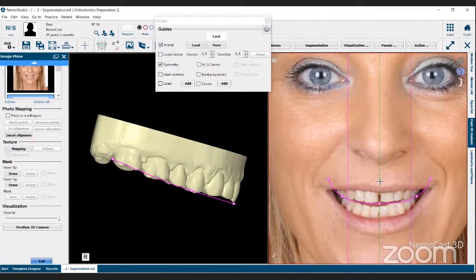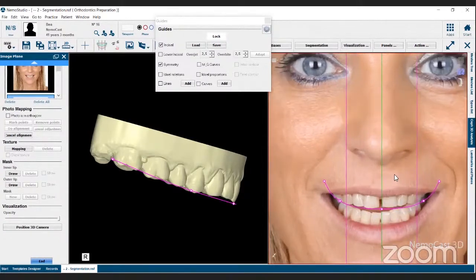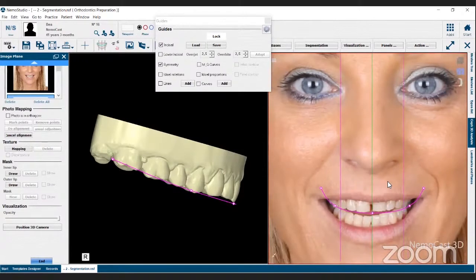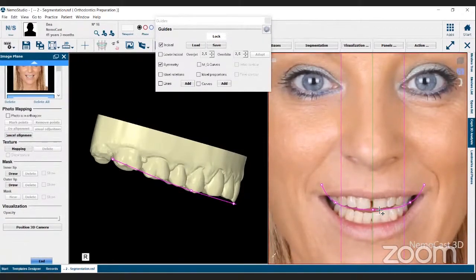And then we come to our philtrum here and try to find the midline that best suits the facial features with the dental features. And before, we were looking also at the lip to see the shape that we can use for our incisal guideline.